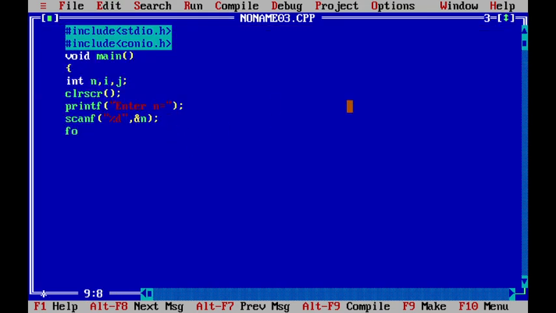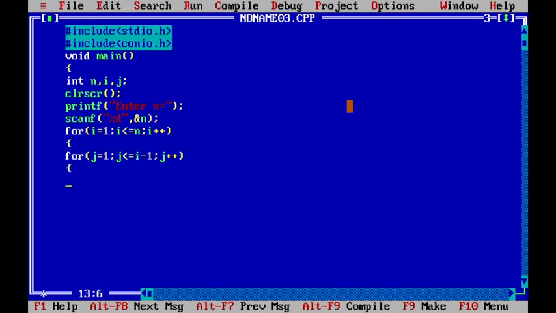Now again by using a for loop, for I is equal to 1, I less than or equal to n, I plus plus, this I is for the number of rows. Then for j is equal to 1, j less than or equal to I minus 1, j plus plus.